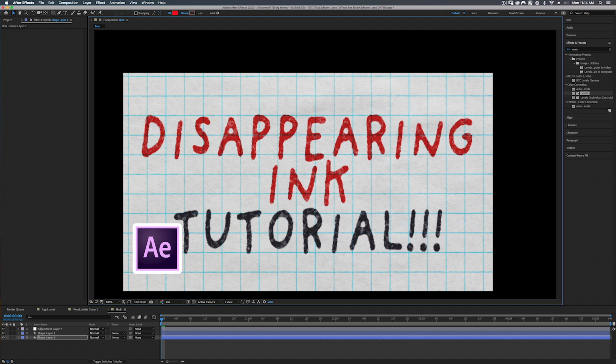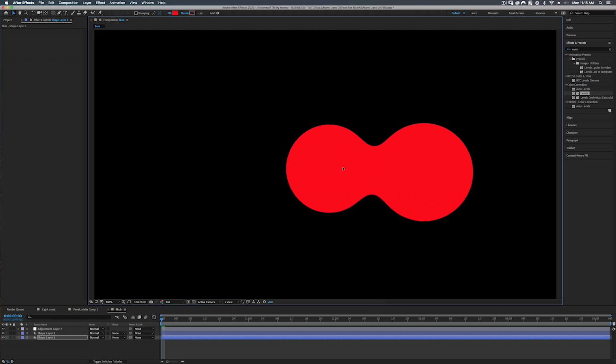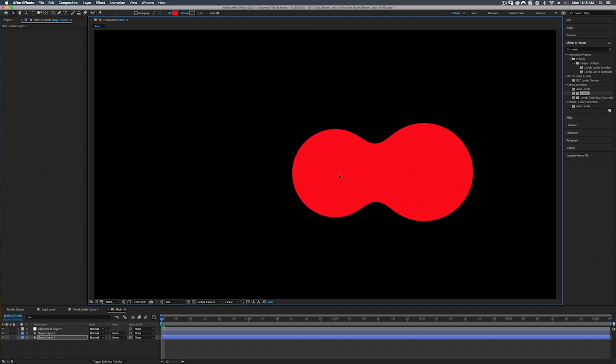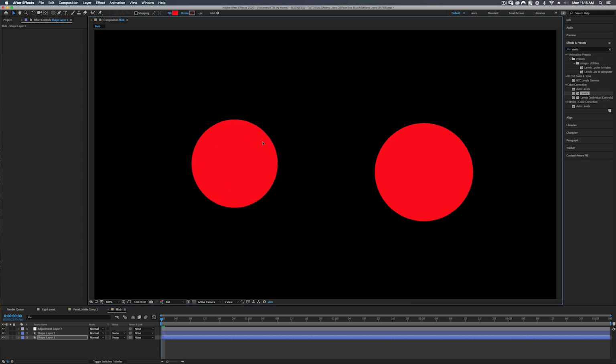So I use this in a lot of different instances. We used it very recently in the disappearing ink effect. So if you want to go check that out, you can do that. That'll be fun. All right, and I'm going to say that's it for this episode so far. In the future, there probably will be many uses of fast box blur. We'll see if I can get another whole episode out of it.